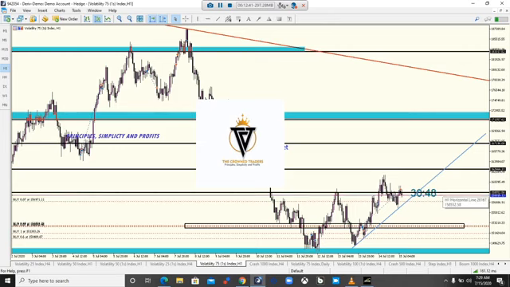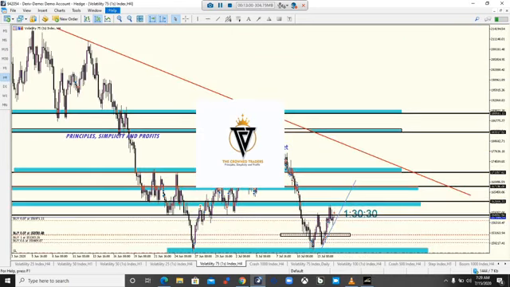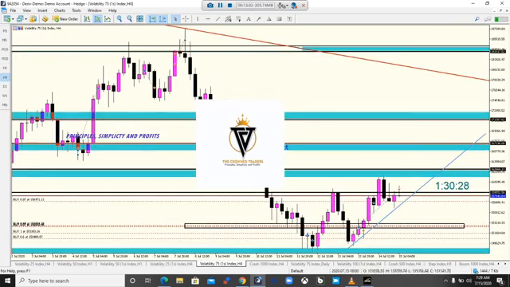A fresh resistance point. So price might likely come to the downside a bit before pushing up, or might come down to make a triple bottom. Whatever the case may be, we are in this trade for a long buy position. But my bias still remains a buy, and I don't see it breaking this trend line. But in case it does break the trend line, I'm still okay with it.